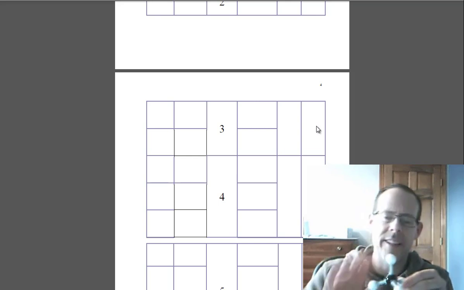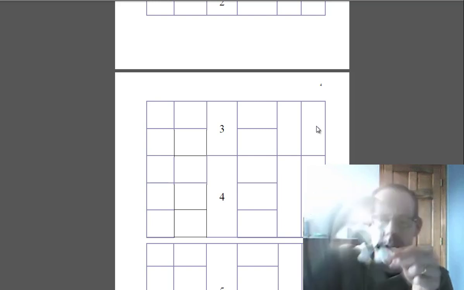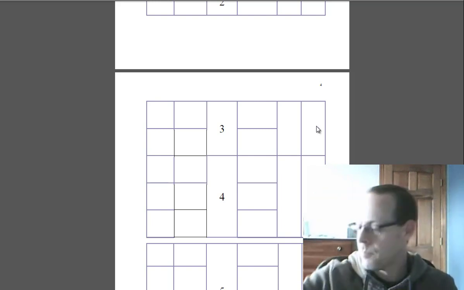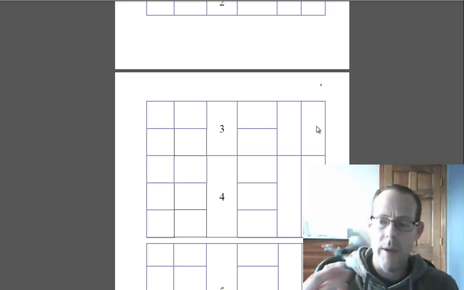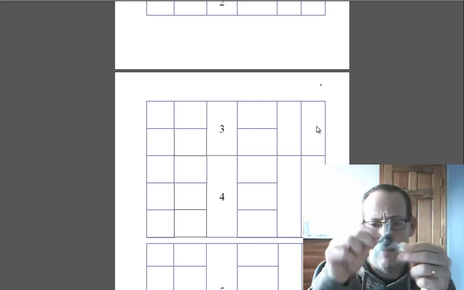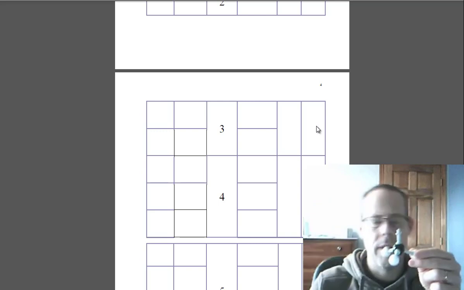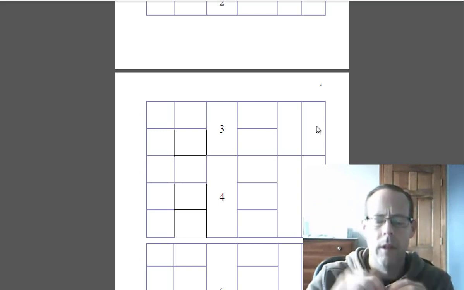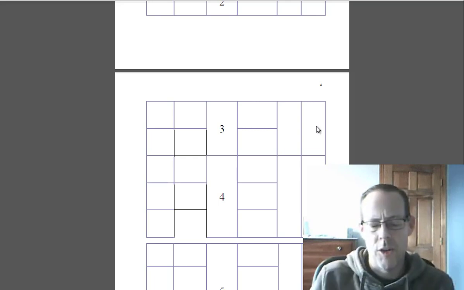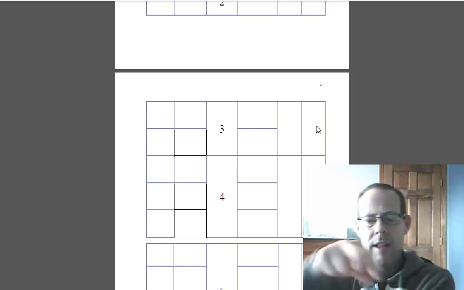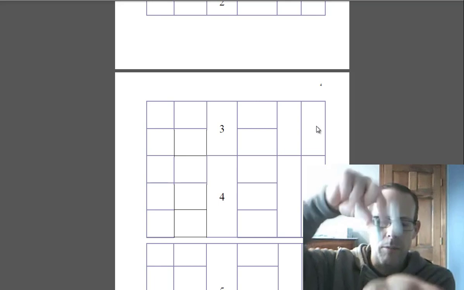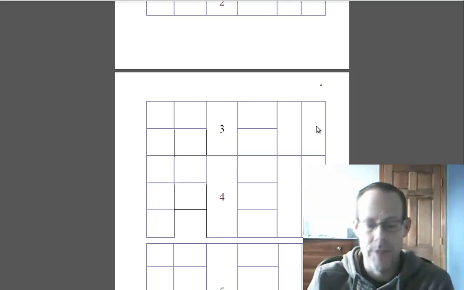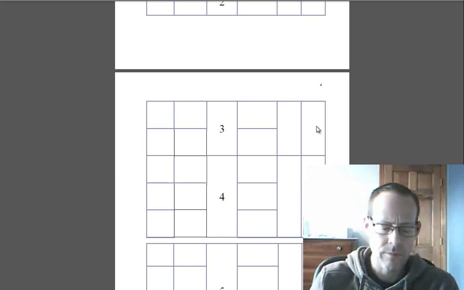Tetra means 4, and hedron just means shape, or sided shape. So if we were to connect these dots, we'd have 1 side, 2 side, 3 side, 4 side, so it's a 4-sided shape. If we take one of these off, now we have 3 bonding areas and 1 lone area up here. So 3, 1, 4. If I take this off just for shape purposes, I still have a triangle, but it's no longer flat. You can see it's a pyramid.